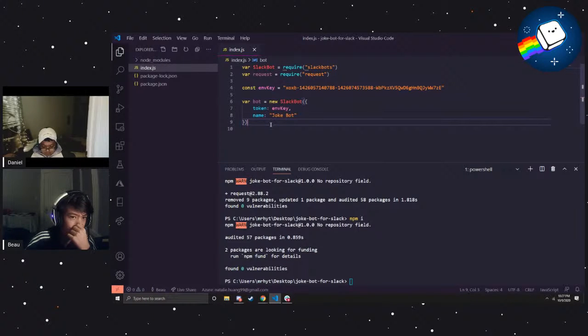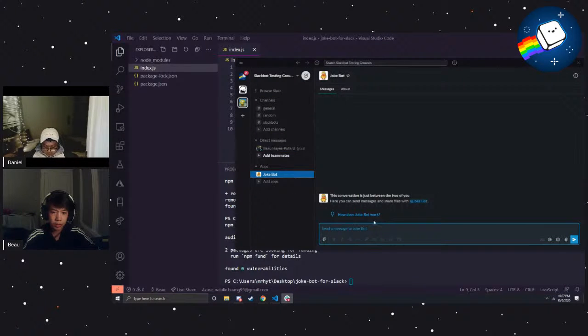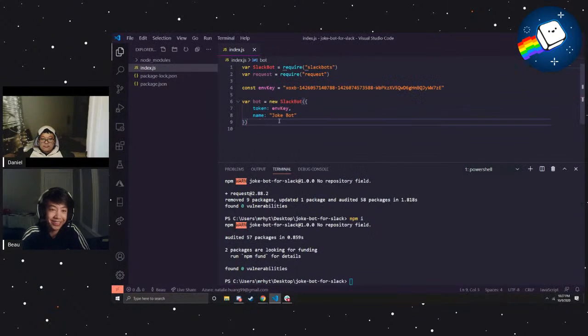So now we're going to actually work with sending and receiving messages. So our joke bot is here. What we're going to do is have it so I can send any message to the bot, like hey, and it'll actually respond with a joke. Will it actually respond right now? No, it won't, because it doesn't do anything yet. But after we write the code for it to do that, it will.